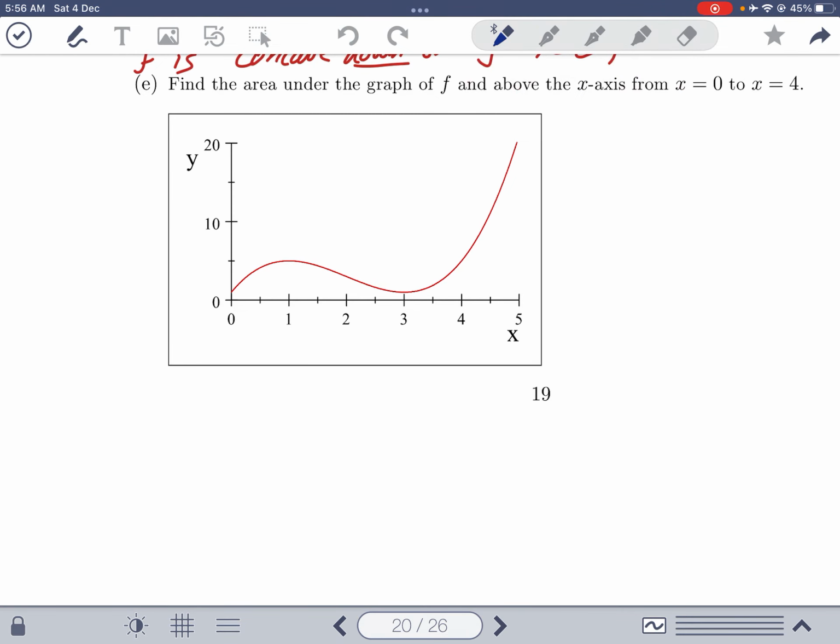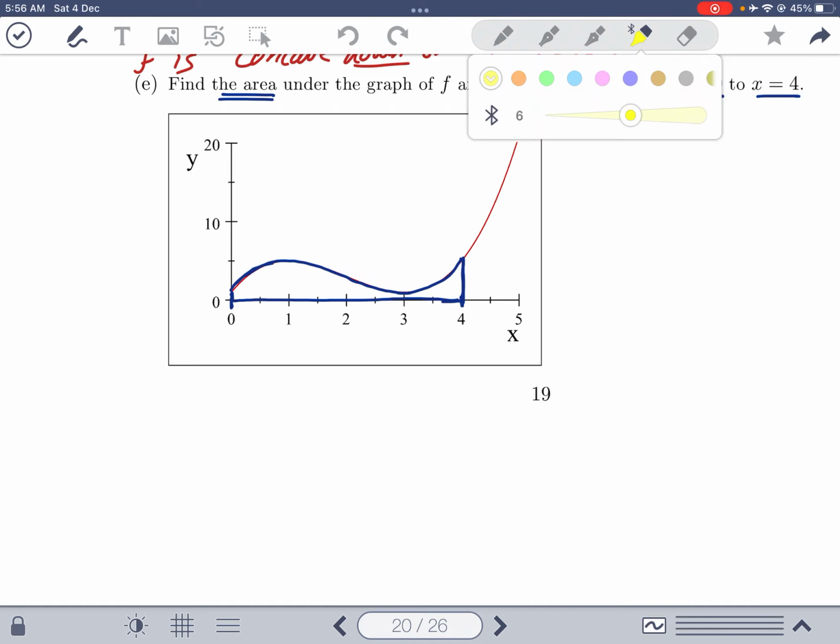In the last question, they say find the area under the graph of the function f. Here is the graph, at least between 0 and 5. Find the area under the graph and above the x-axis from x equals 0 to 4. So they want you to take this area. This is one side of it, then from 4 up, and then all of this. It looks like a fish, by the way. So we want to find this area. Let's shade the area that we're trying to find. This is the area they're asking us to find.